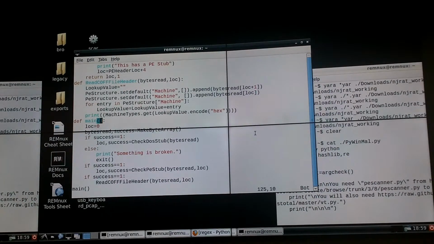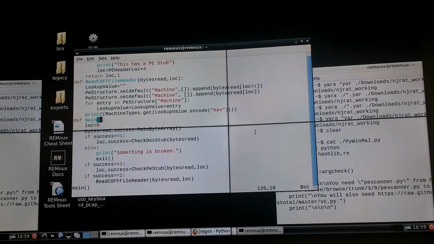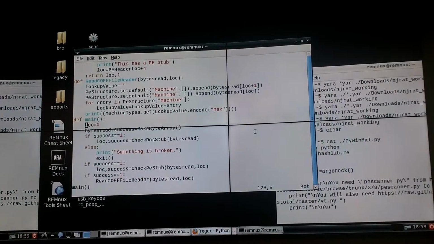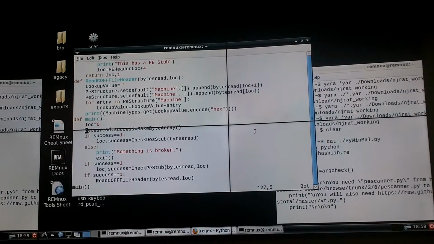Because of Python's simplicity, you don't have to define what kind of primitive type it is by saying, oh, this is an integer and this is a string. It works very similar to what we did earlier. Whatever you set the value of that variable to is the data type the variable assumes. In this particular example, I create a variable that will be an integer, the number 0. Then I make a function call to something called make byte array, and I'm expecting 2 values to be returned, so I have 2 variables ready to receive whatever's returned by this function call.